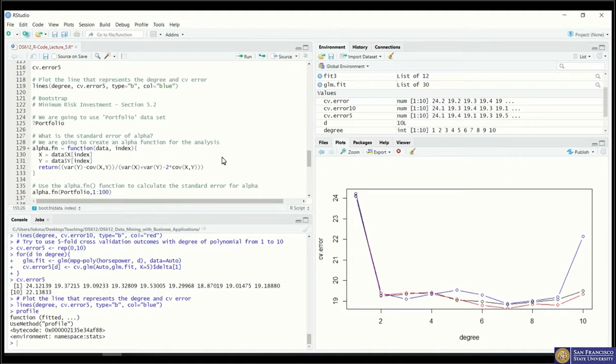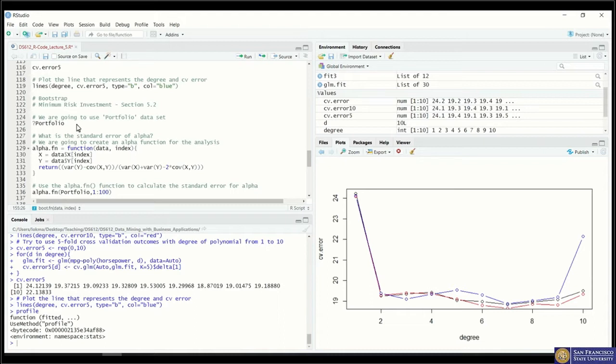So any function that calculates statistics. The second step is using the boot function in R to perform the bootstrap by repeatedly sampling observations from the data set with replacement. So that's the overall idea.